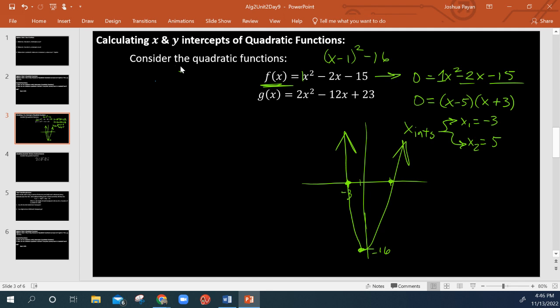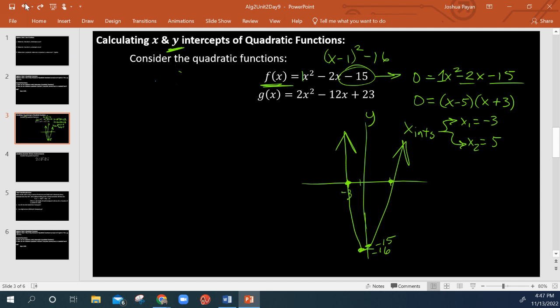Okay, so what we're going to want to do now is the exact same thing. Getting ahead of myself. I forgot this also includes the y-intercepts, right? Well, we know where the y-intercept is going to happen. It's going to happen right there at negative 15. Okay, and we know that because the y-intercept happens where x is 0, right? So simple concept there.